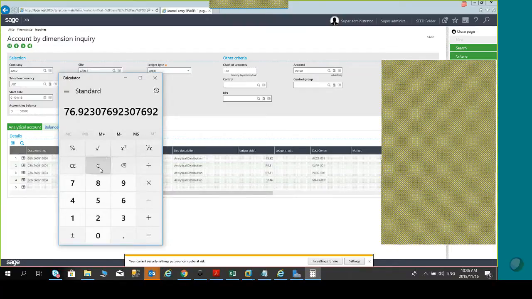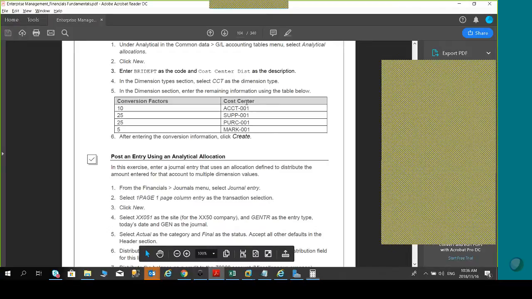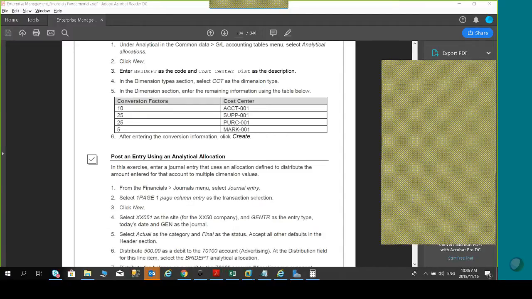All right. Louisa just responded here. She says, take the 10, which is the coefficient for, what is this first one? What is this cost center? ACCT, whatever that is. Take the coefficient, which is 10, and divide by 65. Where did you get the 65? The 65 should have been, if I'm not mistaken, the total amount of the conversion factors. Then you multiply by the amount that was posted.